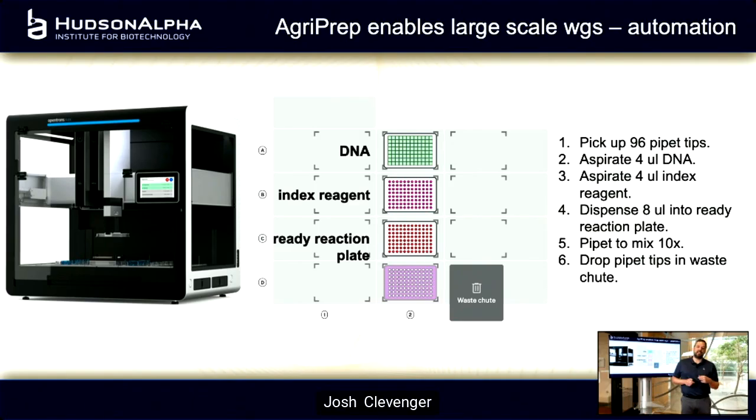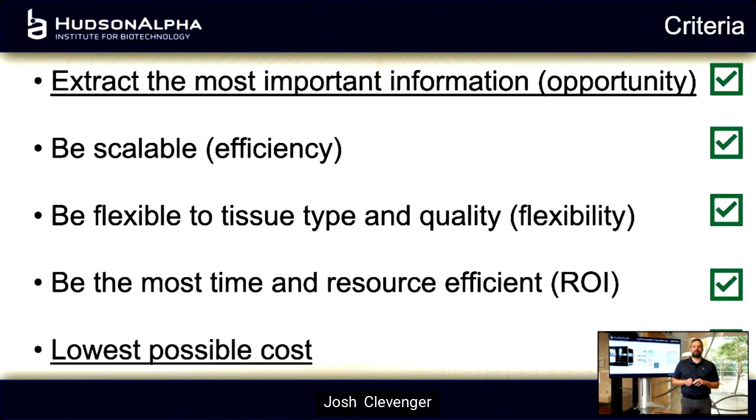The other thing that's really great is that SeqWell is willing to make plates that work for your system. So we actually order index reagent plates that have a certain amount of samples for us, so we can have our DNA plates all on the deck, and then just that one reaction plate, and then it does it all in a row. So very, very amenable to automation, even though it's so simple.